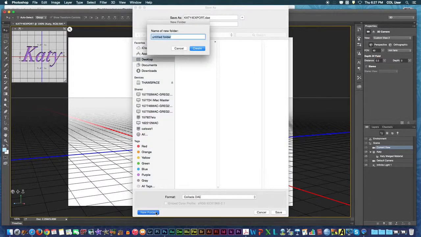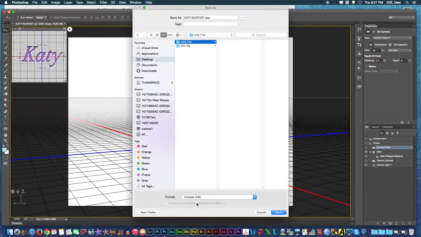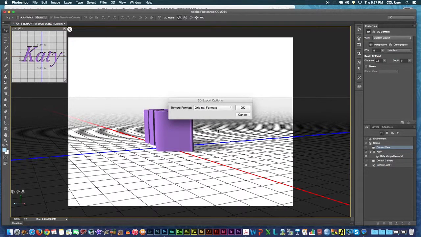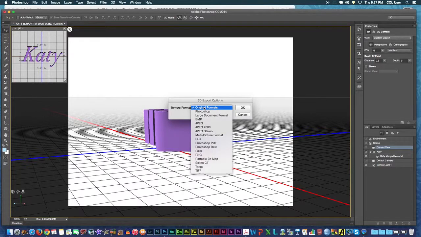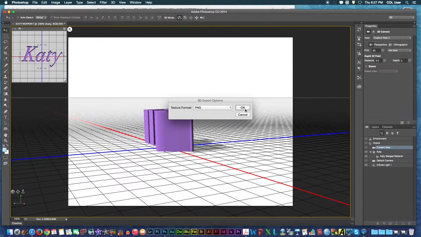And then we're going to create a new file on the desktop, and format is Collada DAE, and just click Save. And the texture format you want again is going to be PNG. And then you just click OK.